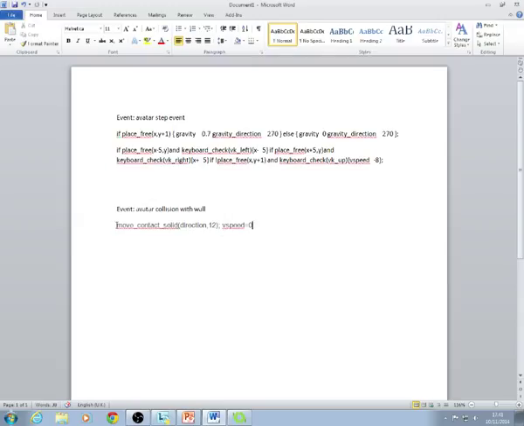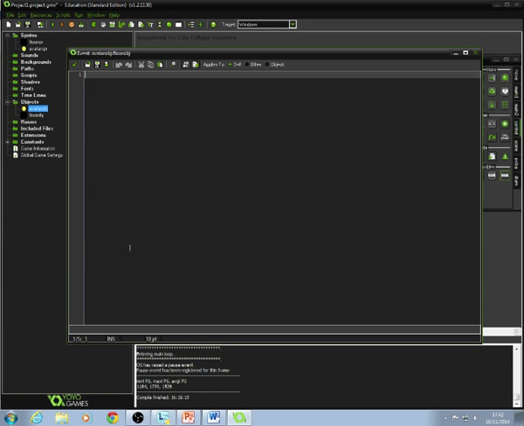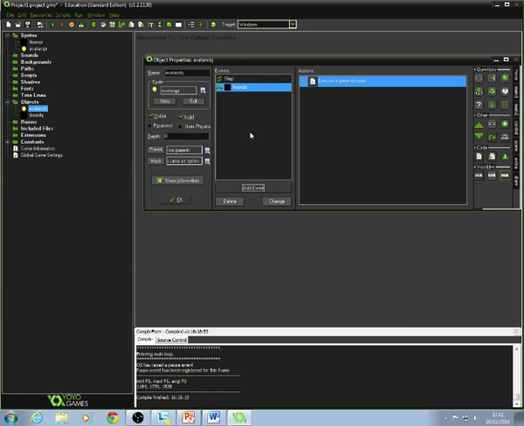And this simply tells us what to do. In the event that the avatar collides with the wall, we're going to move to contact, so move to be flush against the wall. And we're going to set the vertical speed to 0. So if we hit the floor, we stop falling, basically. And let's go back in and paste that in there. So move to contact, so move to be nice against the object, and set our vertical speed to 0, so stay where we are, and we're going to tick OK. There we go. So there's our avatar object.